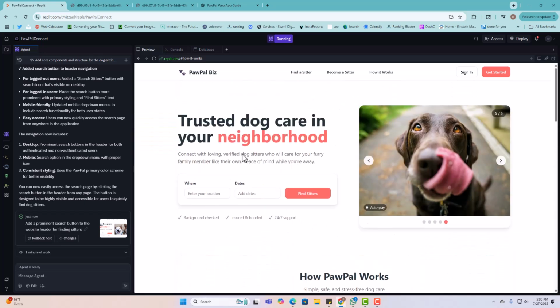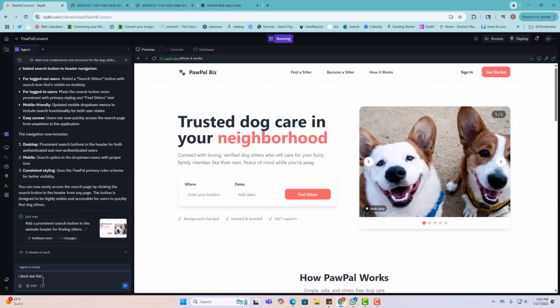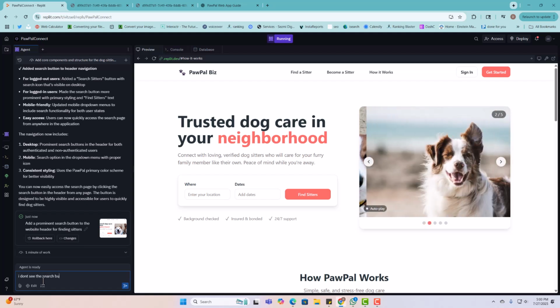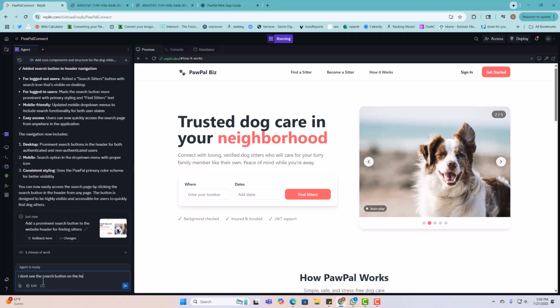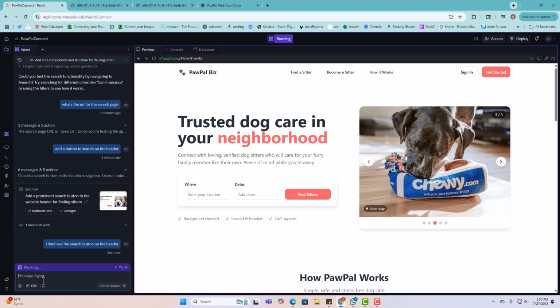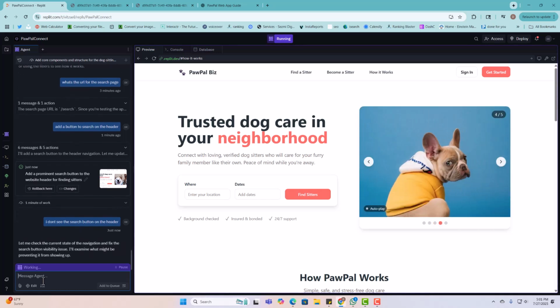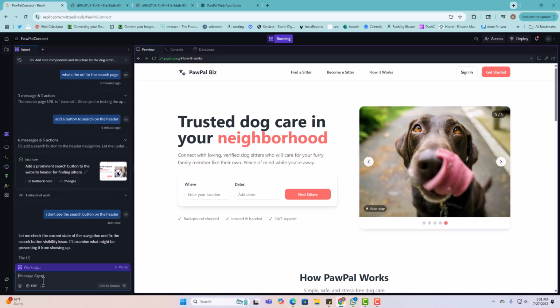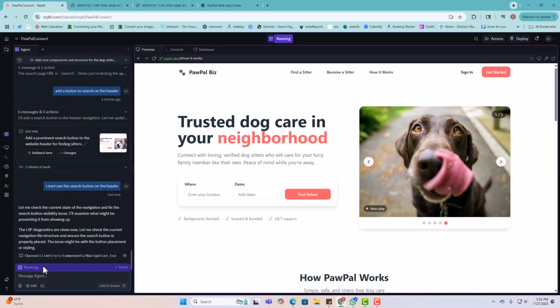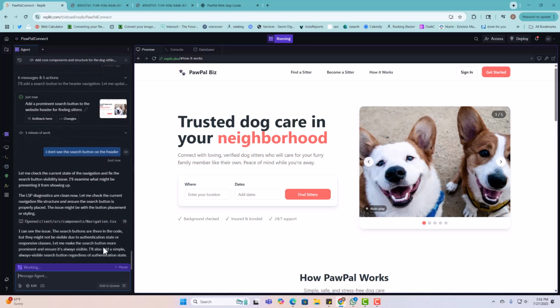See, I can say I don't see the search button on the header. So if it says it added it, but you don't see it, you can just tell it.